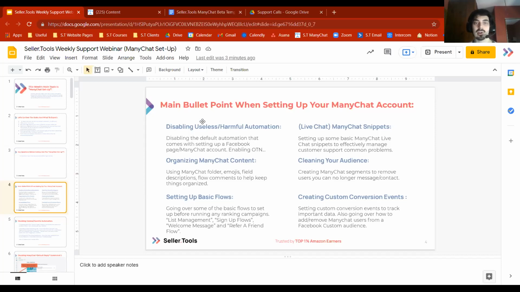And then there are also other automations enabled on the Facebook page itself. An example of this, I think, is appointment reminder, and the other one is frequently asked questions. Don't quote me on that. I have pictures going into those two and how to disable them, but I believe those are the two names.